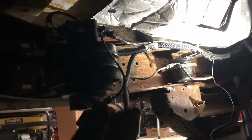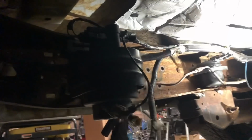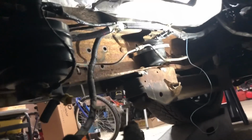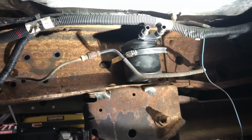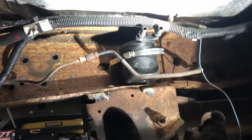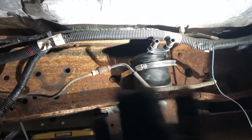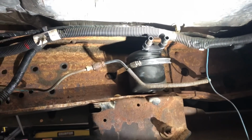All right, so underneath the truck now, you can see we have our 6.7 fuel pump, which we mounted up a while back. Everything's plumbed in for that. The secondary fuel filter, this is kind of where we're at. This is going to be kind of the general idea of what I want to do. We need to add some protection around that so that it can withstand the vibrations and everything. I don't know if we're going to be using that style clamp. This setup's just going to be temporary for now.